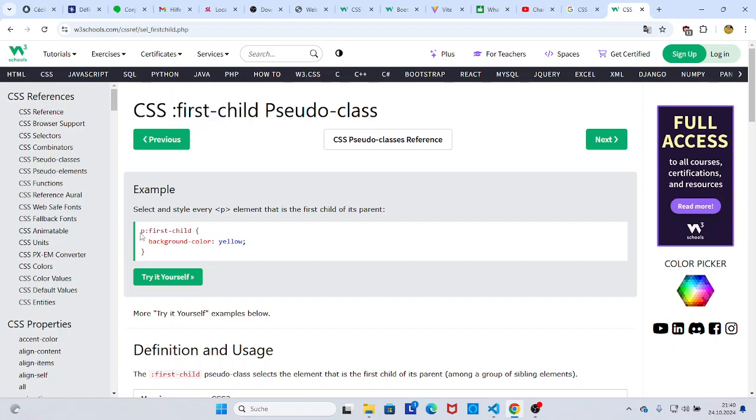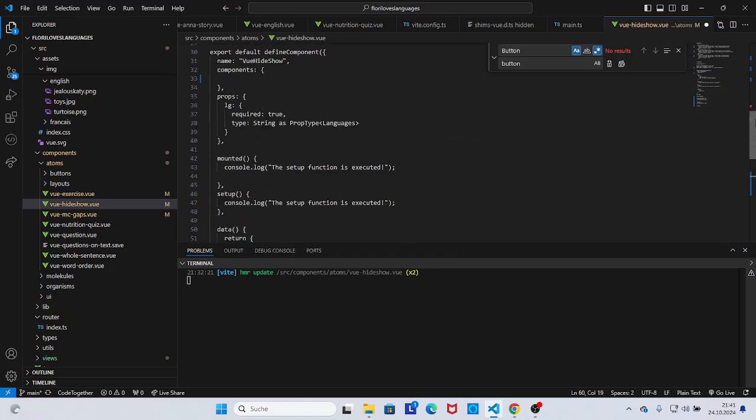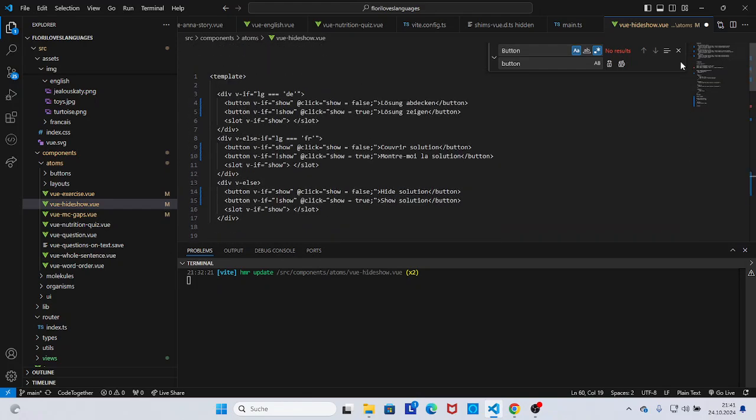For example, p:first-child only applies to the first paragraph in the parent component. And that's what I want here also. I want this CSS style to apply to the first button in this div element, right? First child.